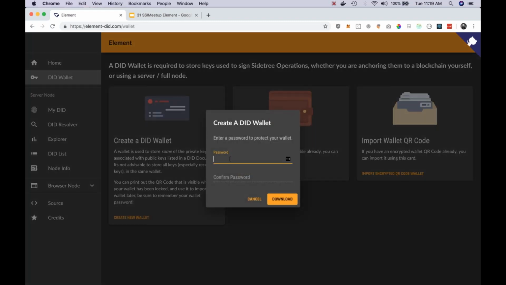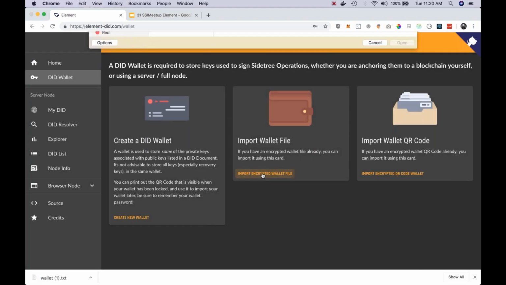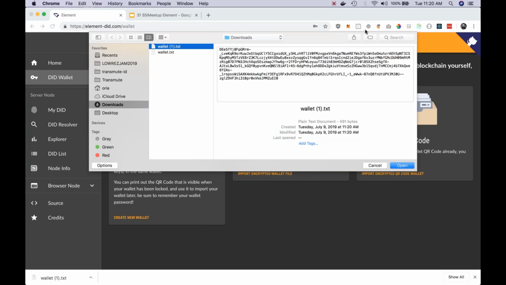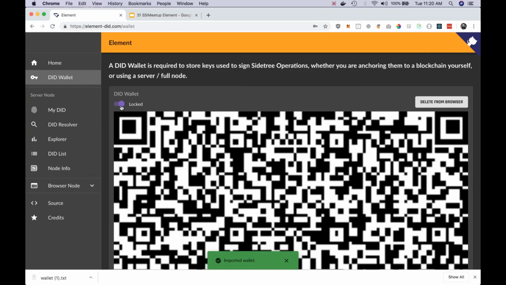So we have this wallet creation process here, and this password just is used to encrypt the private keys that are stored in the wallet. So I'll show you what that looks like in a second. This is obviously just for demonstration purposes. You wouldn't ever really want to do this for any kind of real production use case.